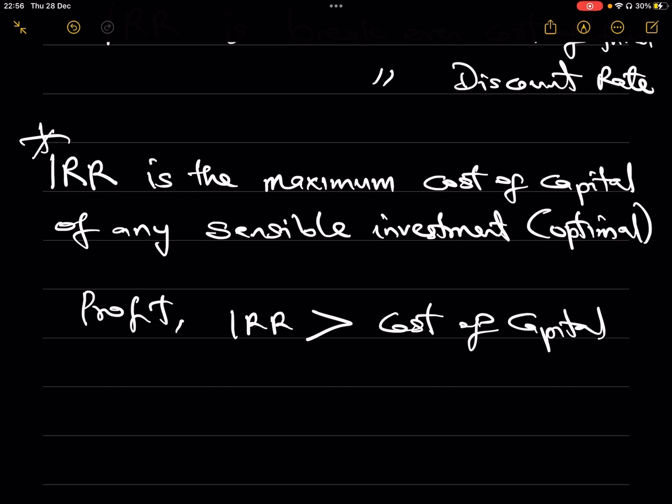So I've defined IRR in different ways, almost like in 5 different ways. The first way I told you is that it is the rate that discounts all the future cash flows into zero. That is, the net present value of both the outflows and inflows comes to zero. That is IRR. It's also the rate that makes the PV of outflows equal to PV of inflows. That is IRR. It is a break-even discount rate or your break-even cost of capital or maximum cost of capital for an optimal investment. And that is why it's being used even in investment appraisal, which we're going to learn in section D in subsequent videos.